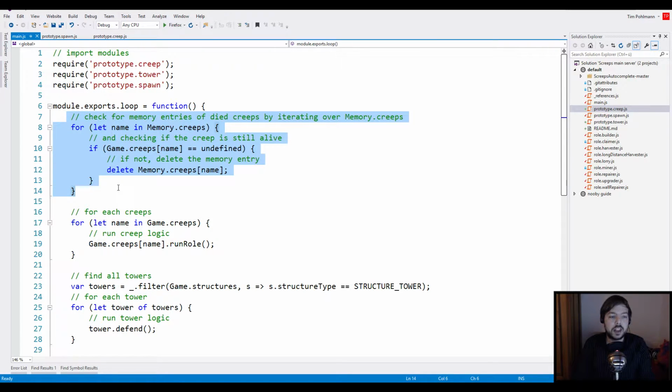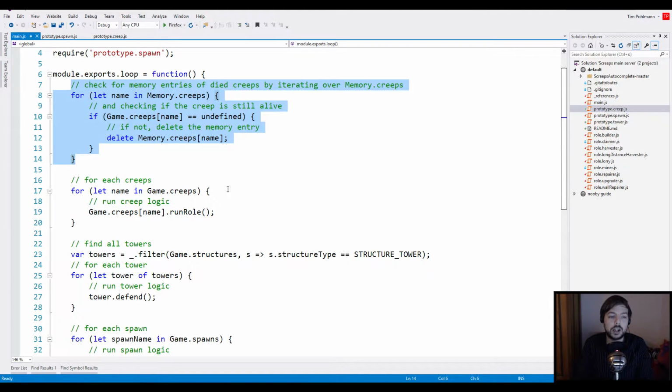I kept the first thing in, which is the memory cleanup code. I just didn't see the necessity of removing it from here. I think this is fine code. It's okay here, if you don't do anything else with your memory, like I had the idea of saving the memory and not deleting it and using that information for spawning new creeps. You can do stuff like that, but if you don't, I think it's a good idea to just have that cleanup here. You could probably put that in a function and just call it in one line to make it a little shorter, but I don't think it's too big of a deal. The whole function is not too long anymore.